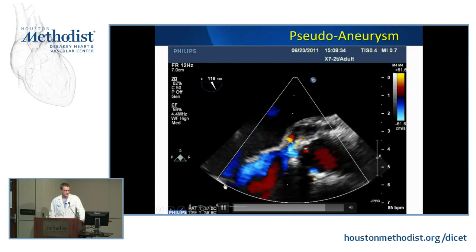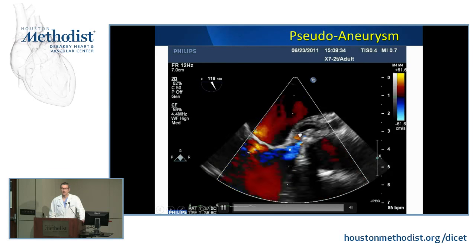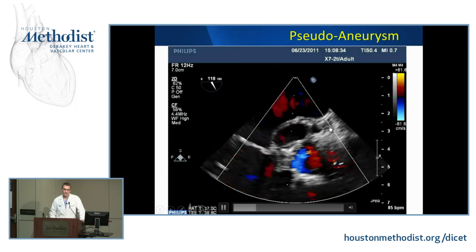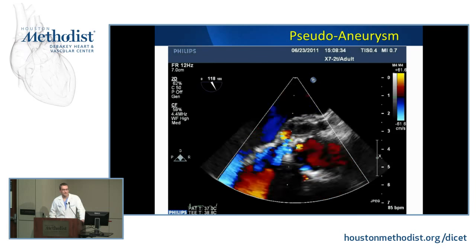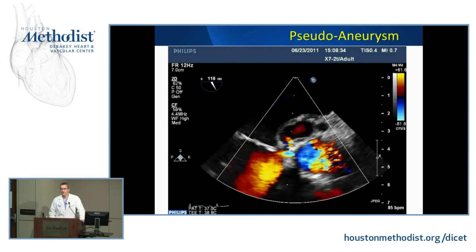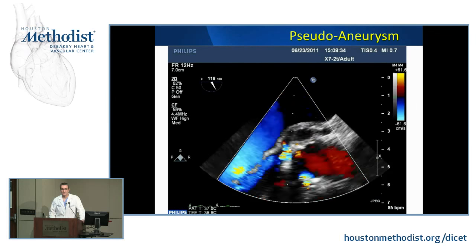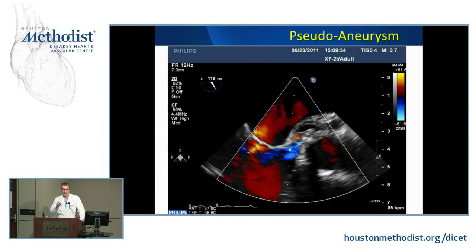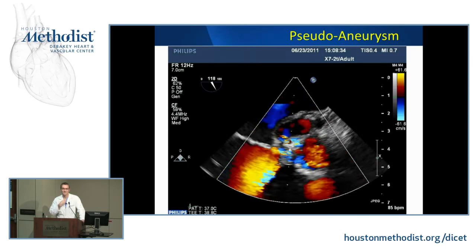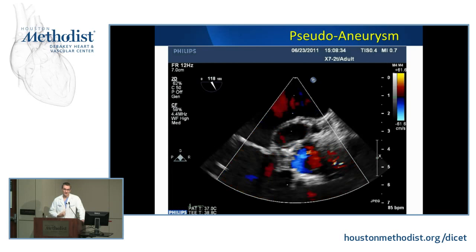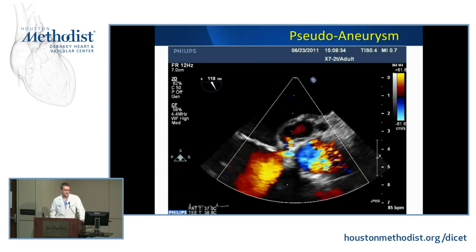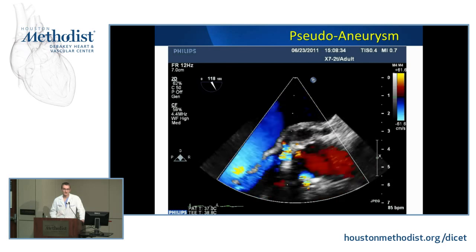It's pulsatile, so the LV pressure is being transmitted into this contained sac, and these can propagate and spiral all the way up the ascending aorta. And Dr. Reardon gives a nice story of somebody he was referred to in the ER who was quite sick, and he went down to the ER and they had a pulsating mass in their neck. And the ER doc wanted to put a needle in it, and he encouraged that they don't do that. And they did a CT, and it was a pseudoaneurysm from the root. It went all the way up to the neck. So they can propagate until they run out of tissue.